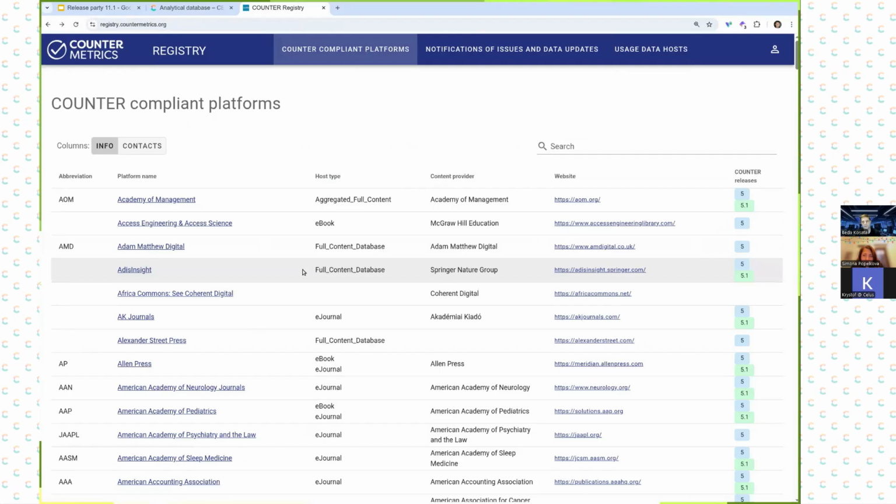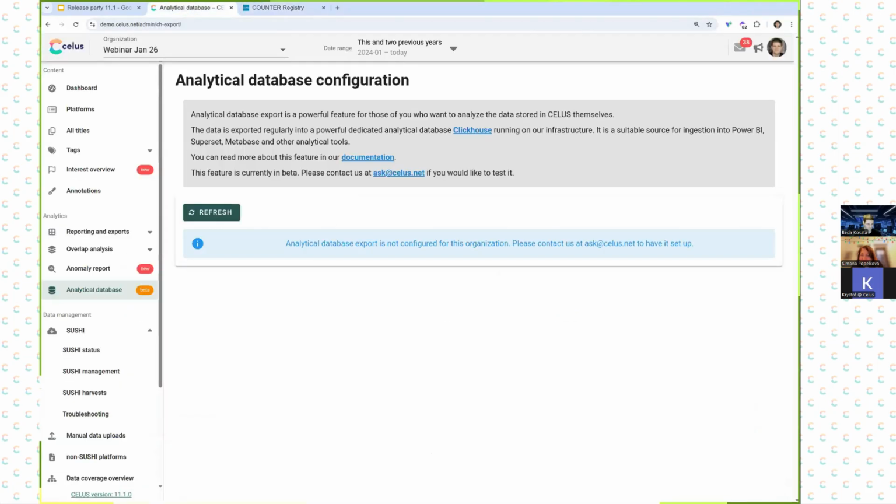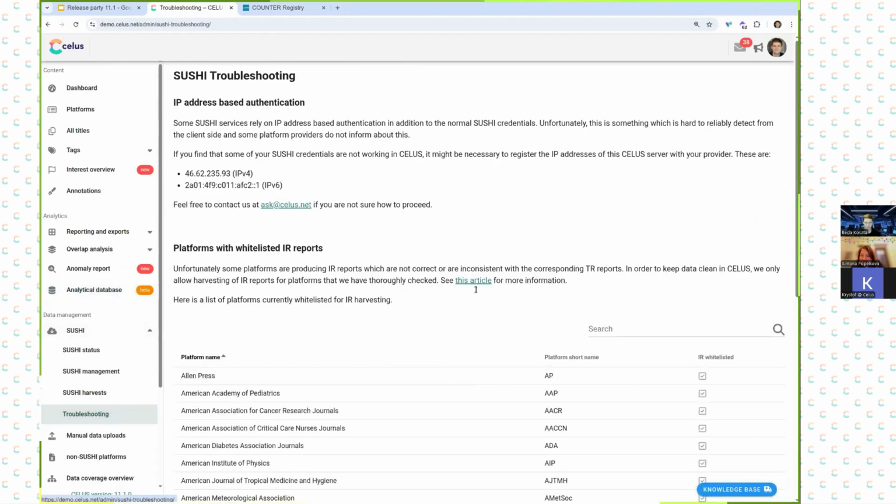You would have to try to add SUSHI for each of them, and then you will see if it allows you to use IR or not, which I guess is not very useful. So this is something that we may consider as well, adding some list of those with whitelisted IR. Yeah, I think that would make a very, or didn't we already do it? I know that we were considering it, and now maybe if I am able to switch back on.